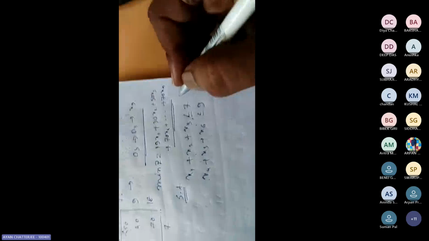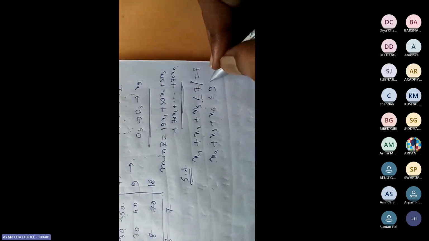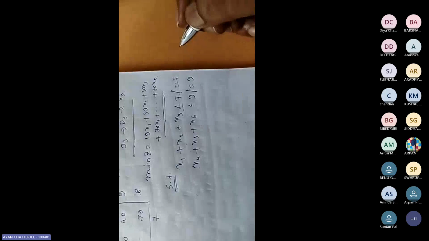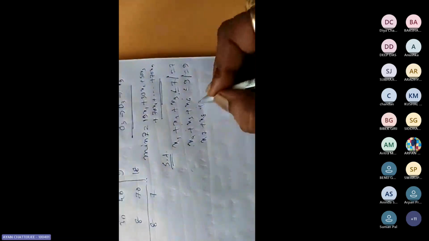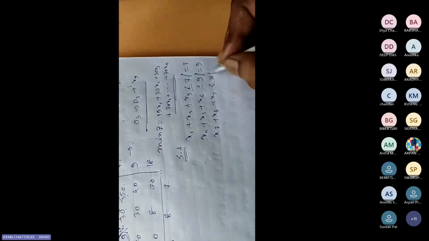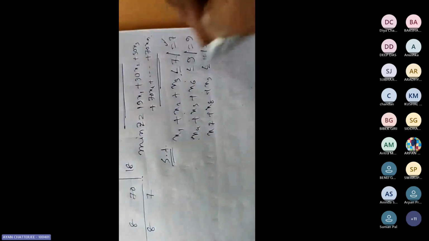I am considering less than or equal to, but you can consider it as equal to. And x7, x8 and x9 is less than or equal to 18, or equal to 18. Why am I saying less than or equal to, or equal to? Because if it is a balanced transportation problem, it will become equal to. If it is an unbalanced transportation problem, then it will become less than or equal to.